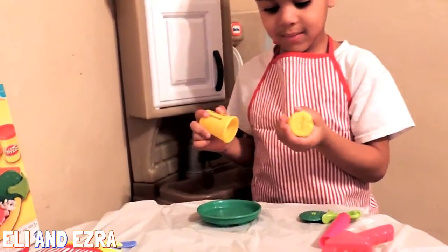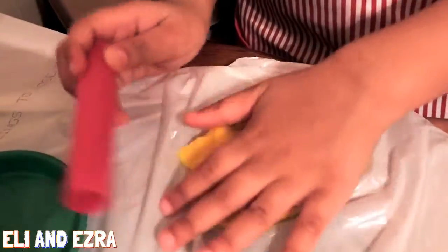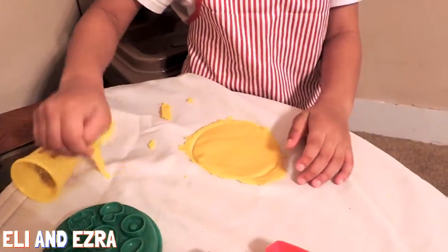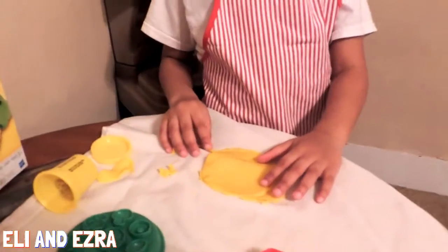Okay, great, Eli. Roll it. Okay, so, you rolling it? Nice and smooth. Now take the excess. That's right. You take off the excess. That's right. Your pizza looks really good.